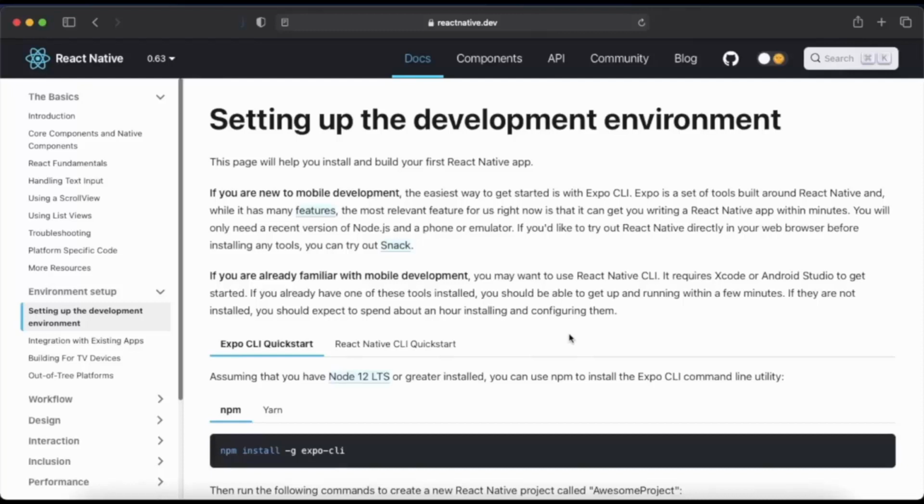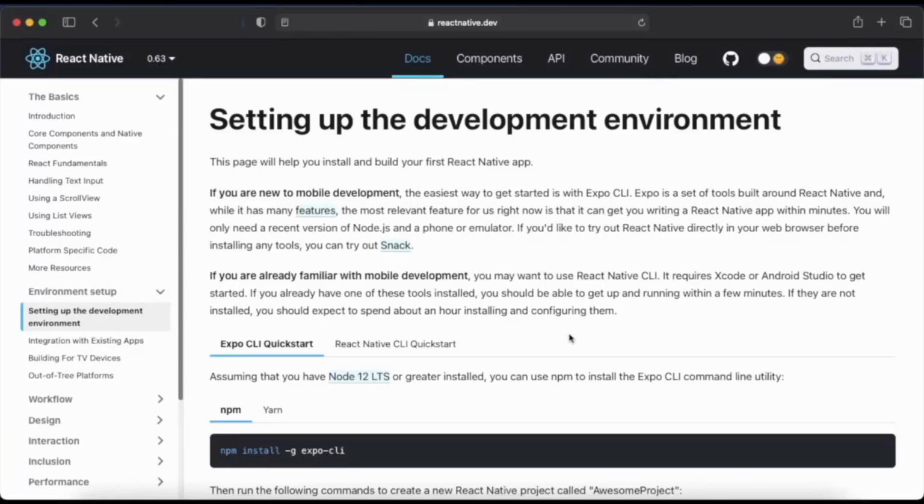So first of all, there are basically two methods in which you can create React Native apps. The first and the basic one is Expo CLI. Expo CLI allows you to target the common APIs that are present in both platforms, Android and iOS. And if you want to target the native APIs that are provided by only Android or iOS, then you cannot do it with the Expo CLI.